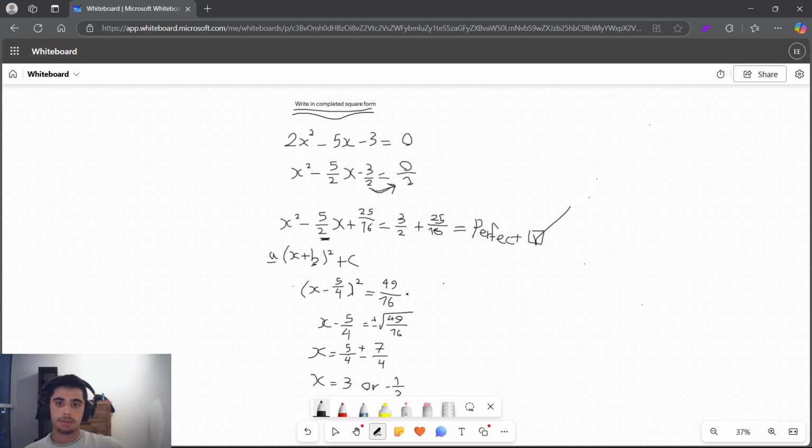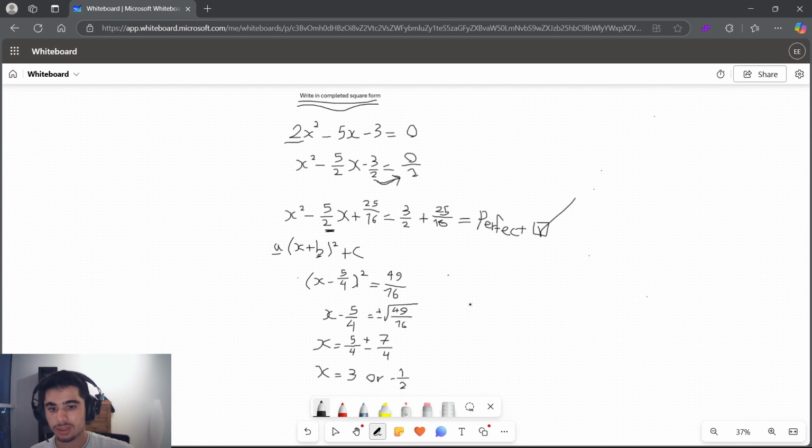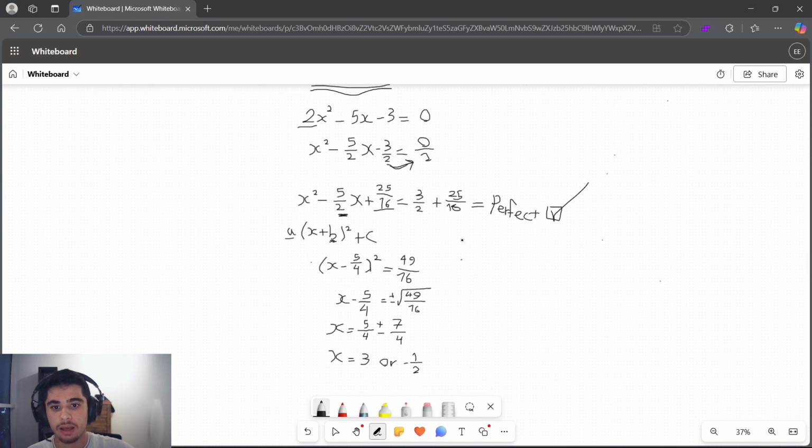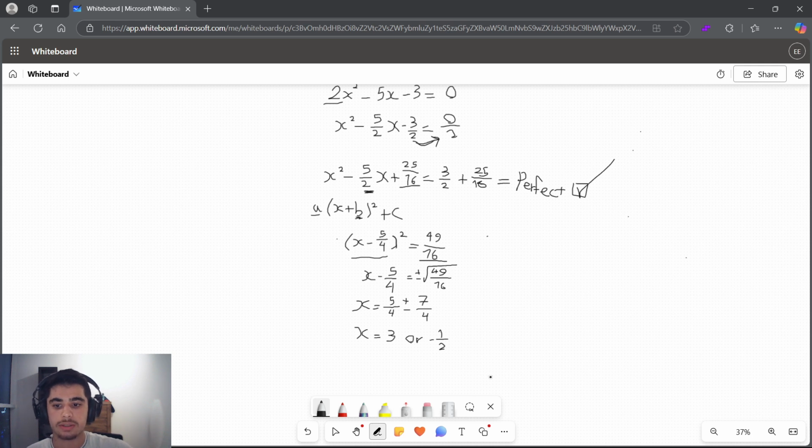And that's how. The handwriting is horrible, but I hope I can explain it. So, in recap, we first got rid of our a over here. We moved this to that side since we didn't really want to enjoy its presence. Then we divided this by 2, which gave us b, and squared that, which gave us this number. Since we had a perfect square, we set this part equal to this part. Then we square rooted both sides, which gave us this and this, and we isolated the x, which gave us x equals 3 or negative 1 over 2.